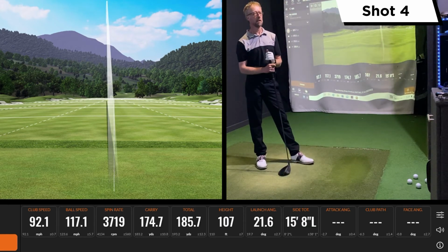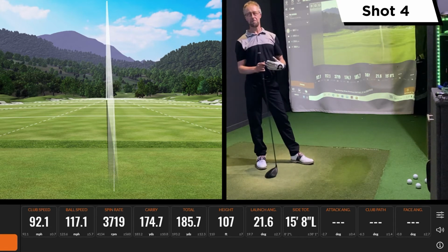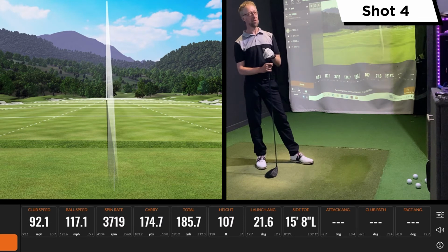Yeah, so definitely. How was the strike on that one? It felt good, but I lost my balance a bit on the follow through. Yeah, I did see that you lost it a little bit. I mean, accuracy is good, it's actually gone really straight. And we'll look at that at the end.